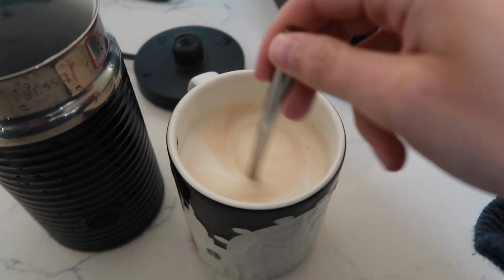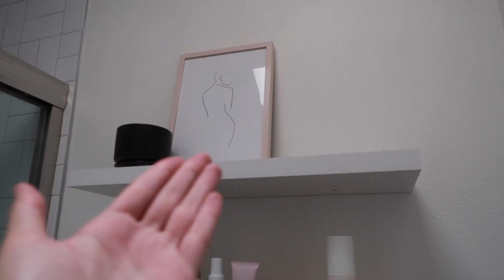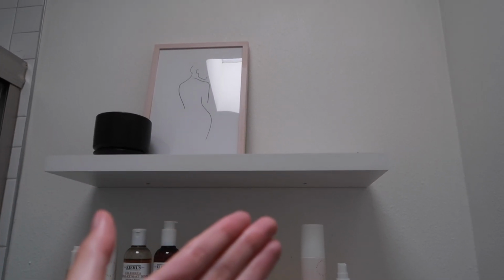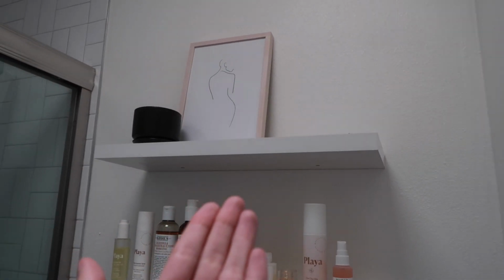And then stir a little to combine. I recently killed the larger pothos that was up here. Let me know how I managed to kill a pothos. I think it got a fungus in the soil, honestly, because it got a ton of flies, and then I left it outside and the leaves burnt. Anyways, I would like to get a replacement.